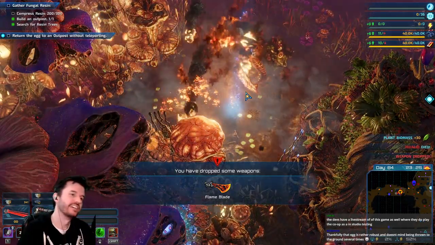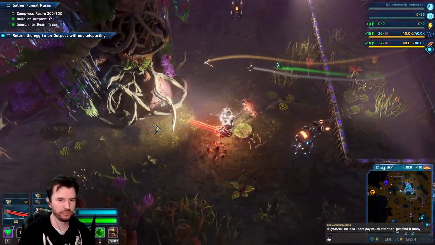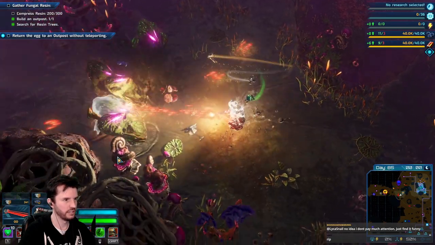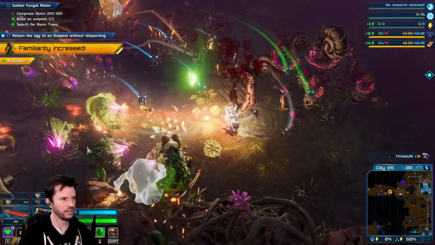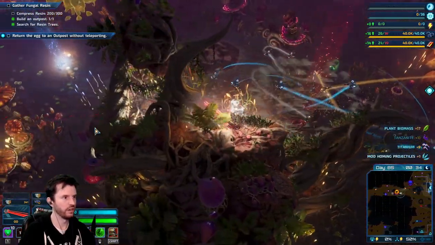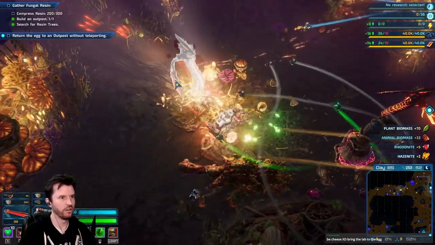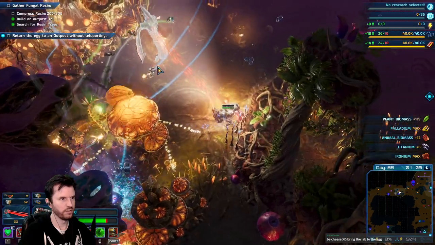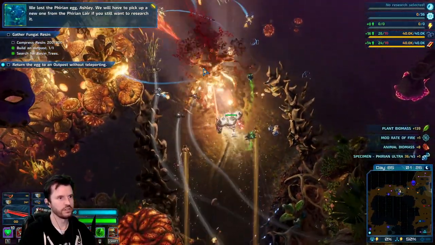Found the right path. I got greedy. I was trying to speed it up instead of dropping the egg every one enemy. I wonder if I can get back there before the egg despawns and I have to do the whole trip again. Let's find out. Oh. I lost the egg, Ashley. We will have to pick up a new one from the lair if you still want to research it.